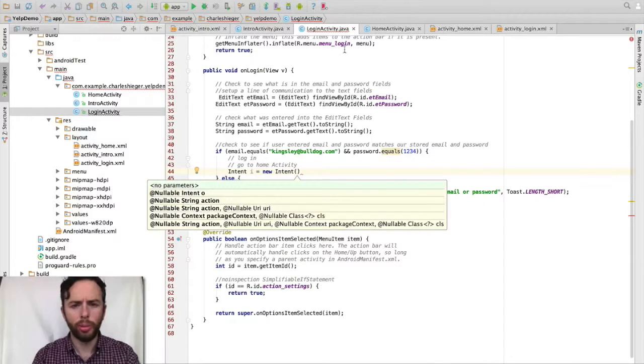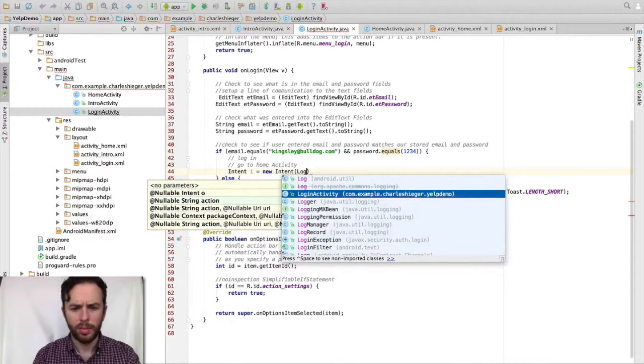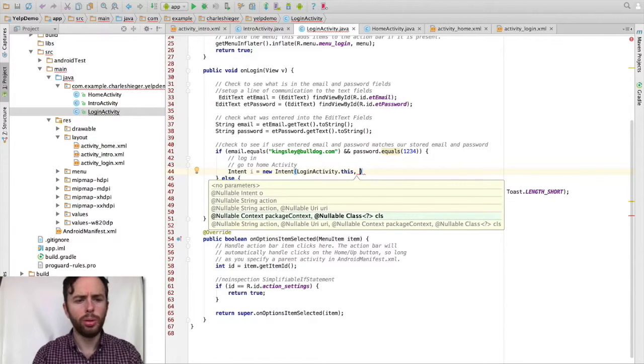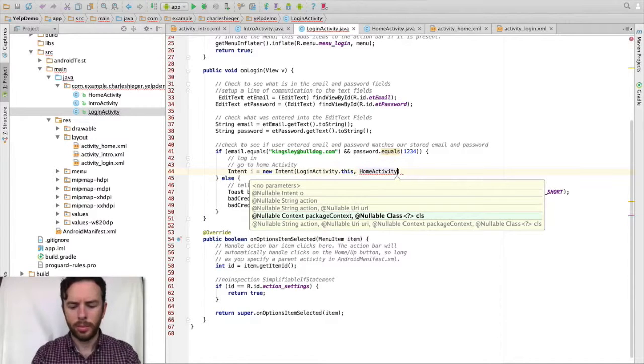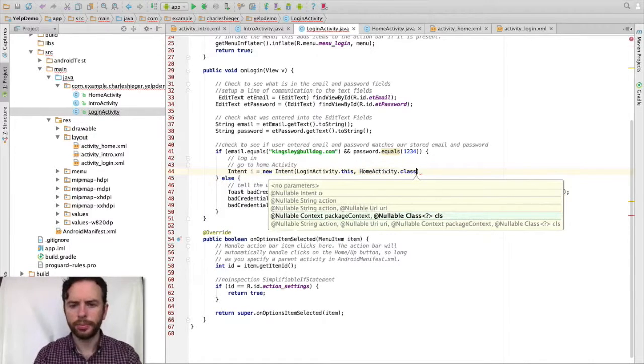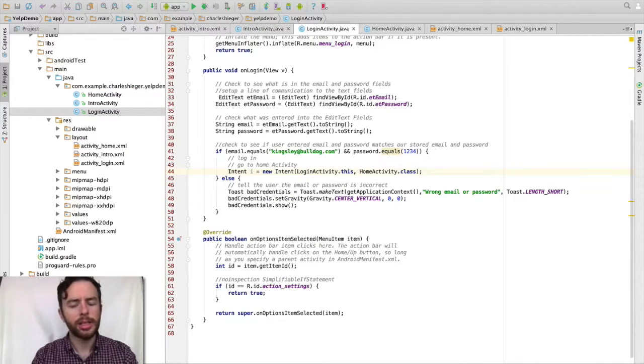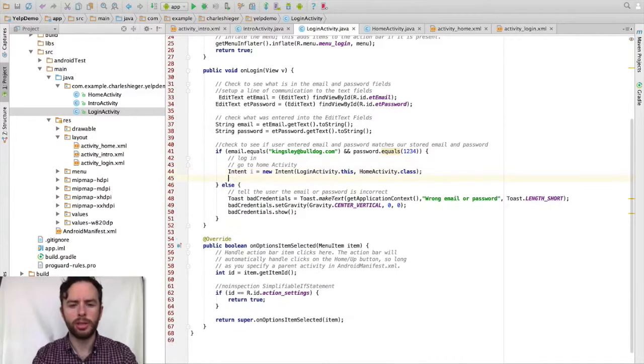I intend to go from where we are now, which is login activity dot this, to the home activity dot class. And don't forget our semicolon. So that's the intent.